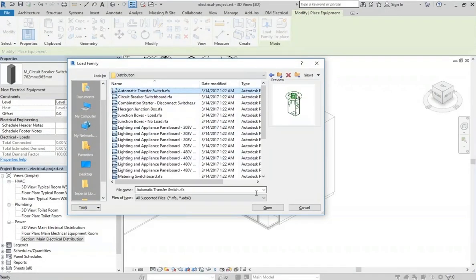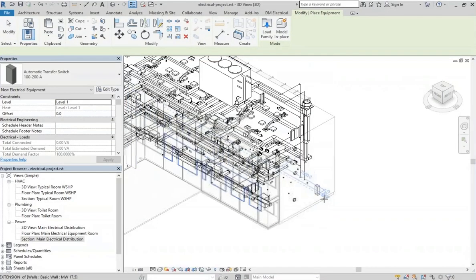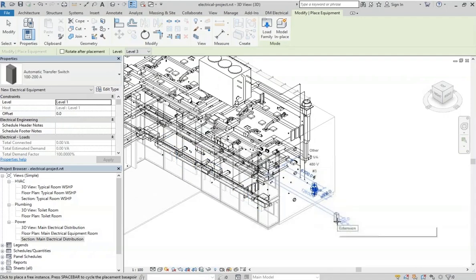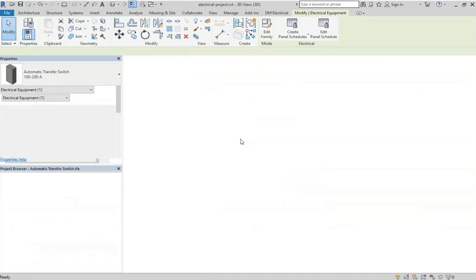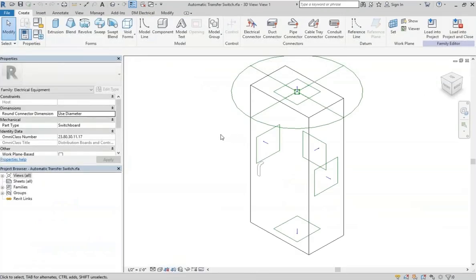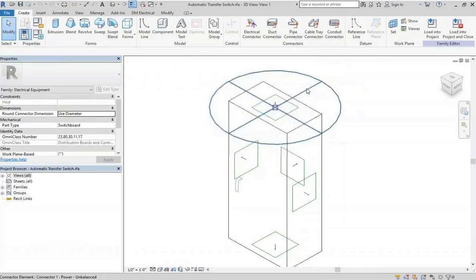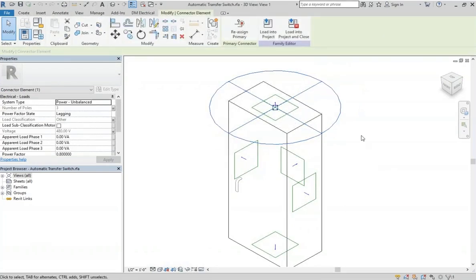There we go, automatic transfer switch. We will put that in, throw it down here so that we have one. Now if I go edit this family, all right, so they have an automatic transfer switch. It's really poorly defined because it has a single connection. And so if you use this transfer switch out of the box, you're like, how does this work? It doesn't do anything. And the answer is that you need a second connection point, again, properly defined, in order for this to work. Let's see if we can make that happen.